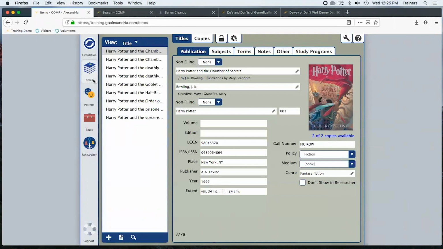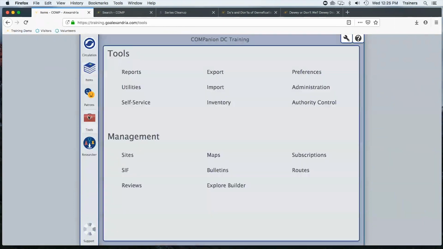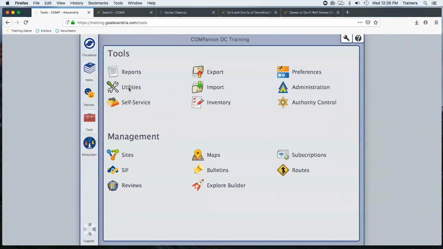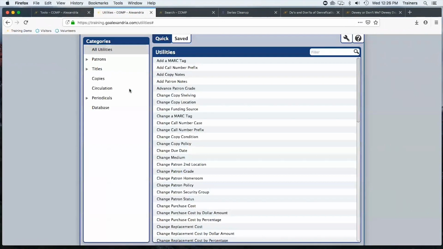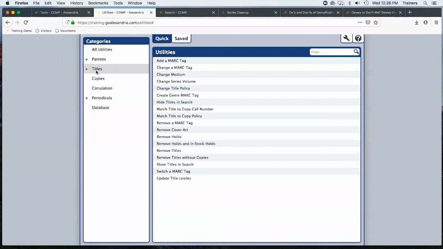Okay. So when it comes to tools, everyone, the first place that I want to talk about is our utilities. Utilities are found in our toolbox area. And with our utilities, the biggest thing here is content control. What we're going to be looking to do here is deal with mark tags specifically. And from our Alexandria basics and cataloging, we know that mark content is all a part of our title records. That's publication information, subjects, terms, all of those things that apply to the overall item itself. It's all found under that title section there.